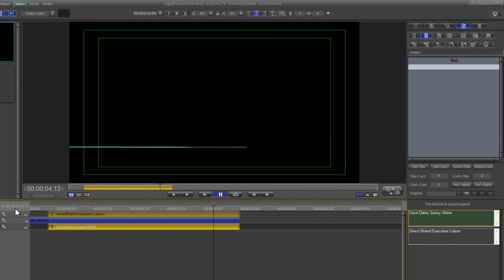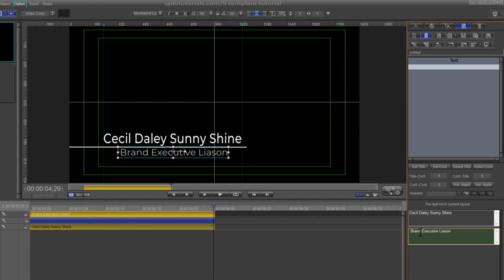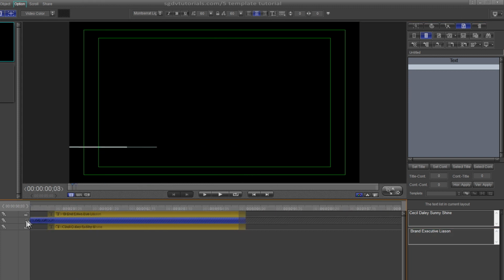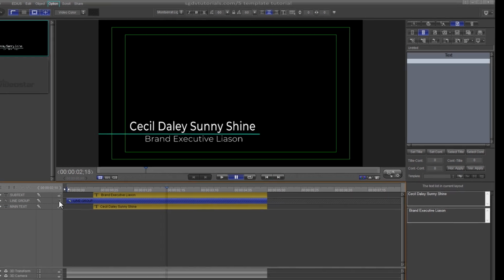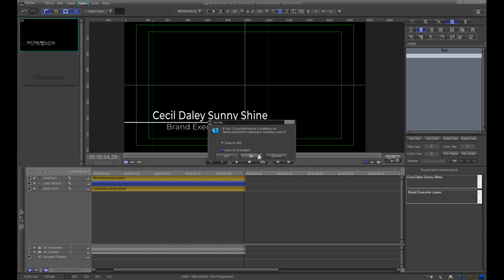With what you have learned so far, change the bottom title on your own. Once again, when finished, save or exit and return to the EDIUS interface.